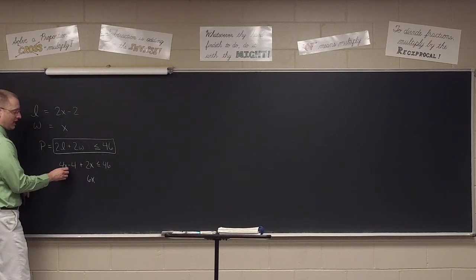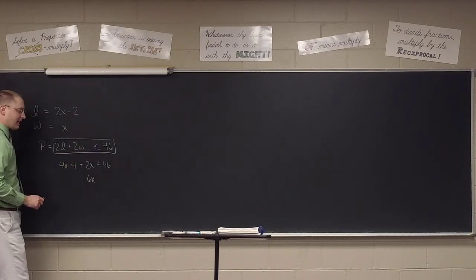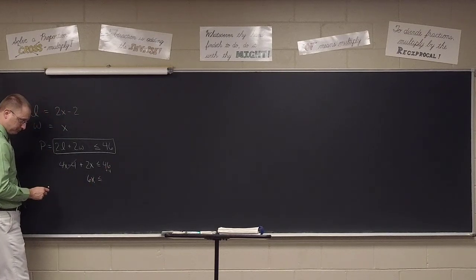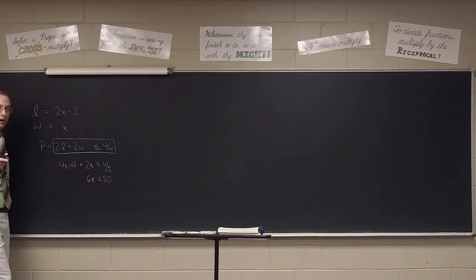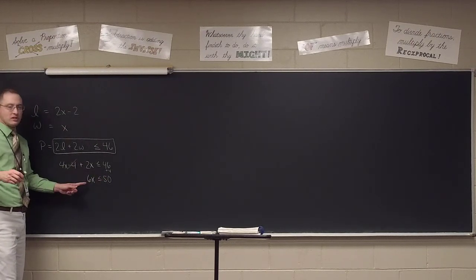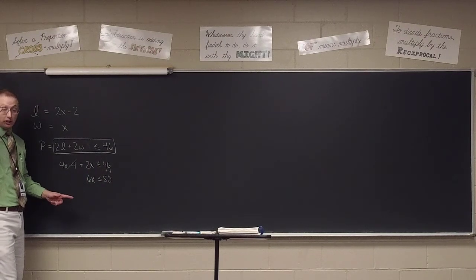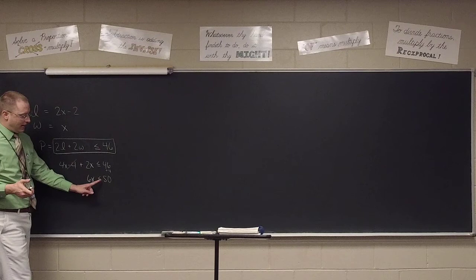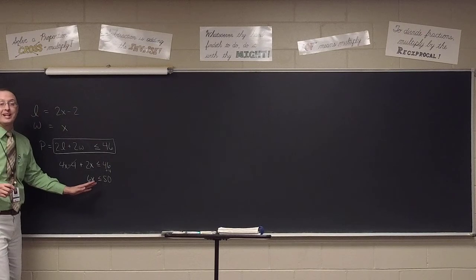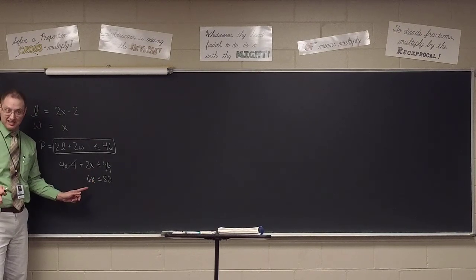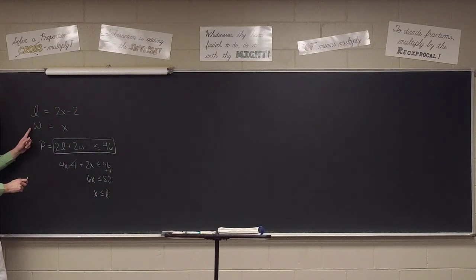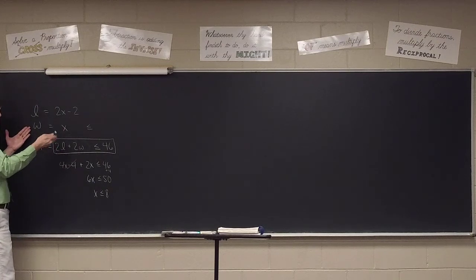6x. At the same time, we could go ahead and move the 4 to the other side as a positive 4 to get 6x less than or equal to 50. And again, this is why it's important that it said integers, Maddie, because 6 doesn't go evenly into 50. How many times does 6 go into 50, class? 8, a little more than 8. Am I going to round up to 9 or down to 8 here? Down. Even if it were 8.99, we'd have to round down to 8. Does that make sense? Because it's a less than. So x is less than or equal to 8. So the width has to be less than or equal to 8 feet.